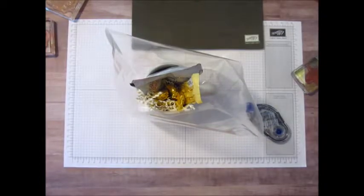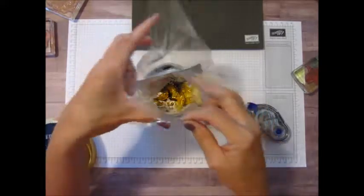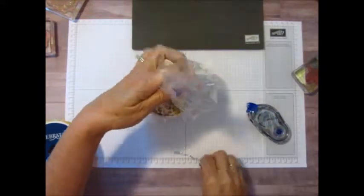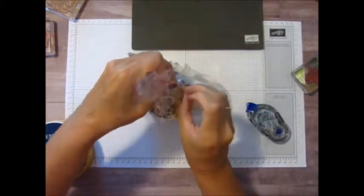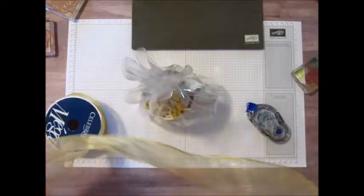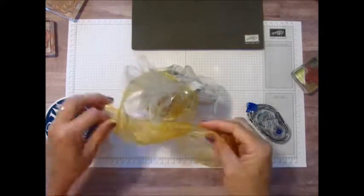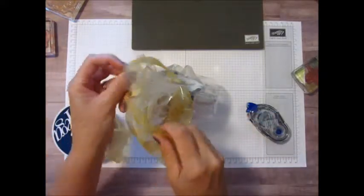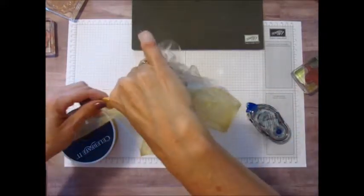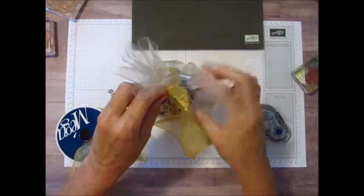Now, to tie the ribbon, I found a trick. In these bags, they give you twist ties, and I can't hold this and tie a bow at the same time. So I found that if I just take the bag and let the twist tie hold it for me while I'm tying the bow, that's much easier. So now I just grab my ribbon, and I leave it on the roll, so I don't have to guess how much ribbon to use. Quickly, well, I need more than that. Okay, yeah, I'm thinking that's going to be enough. Oops, I don't want it where I can't get the twist tie out. Make sure that's sticking out so I can get to it.